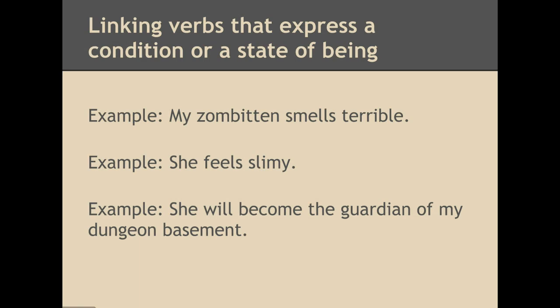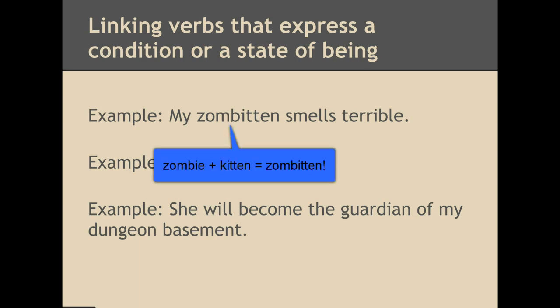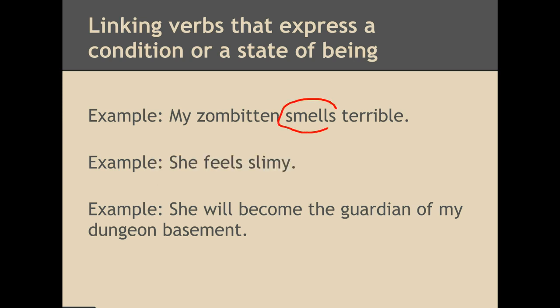Let's look at some examples here. In the first one, my zombitin smells terrible. In this case, smells is a linking verb. The second sentence reads, she feels slimy. Feels is a linking verb. In the third sentence, she will become the guardian of my dungeon basement. Become is a linking verb.